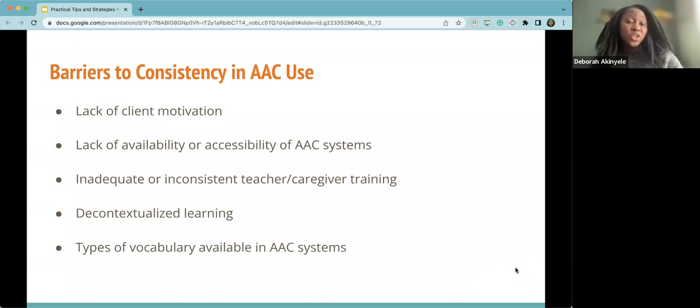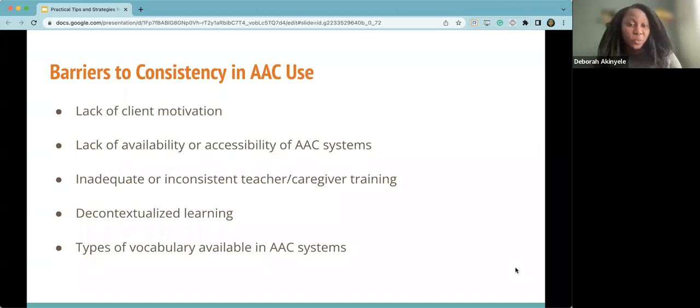And because teachers and caregivers are those who are primarily with the clients, that can result in scenarios where there is an AAC tool, there is an AAC device, maybe it's appropriate for the client based on their needs, but because the teacher or caregiver doesn't feel comfortable with navigating it or maybe doesn't see the value of using it consistently, it's just not getting used. And so that's going to, again, create a scenario where that AAC device is only maybe being used during a speech session, and the client is not really getting the benefit of being able to incorporate it into their repertoire of communication tools.